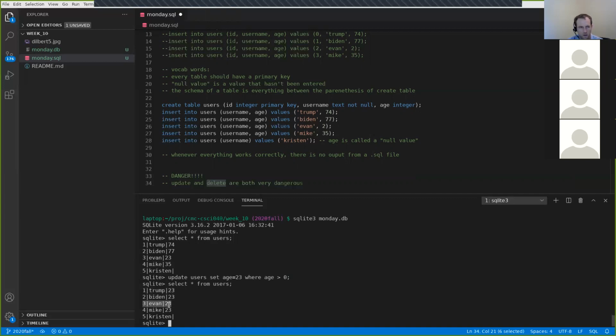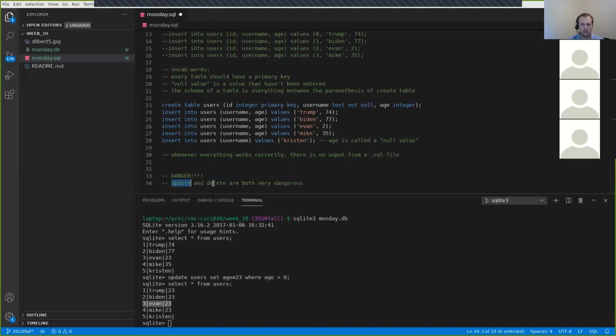People who work at one of these major tech companies, Facebook, Google, Twitter, any of those, you have to be really, really senior in order to be allowed to use these update and delete commands. We're talking vice presidents of the company, because if you don't use these commands correctly, then you'll accidentally delete the whole database.